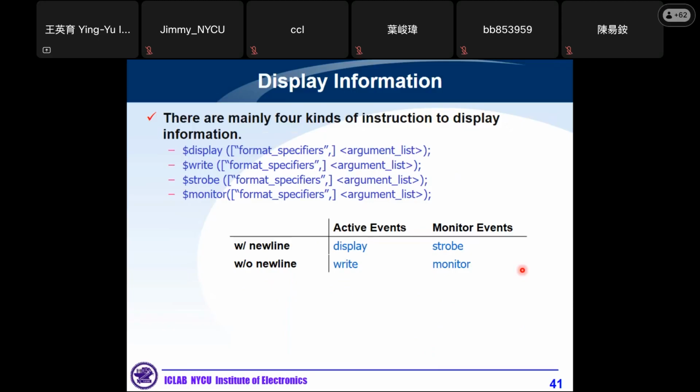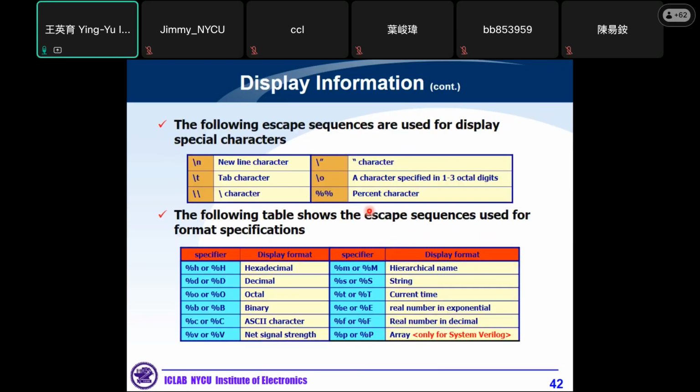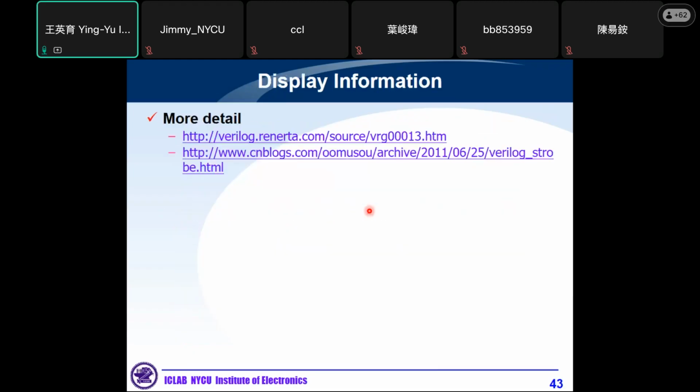The only difference is that these display commands do not have the prefix f and do not require a descriptor parameter. You can refer to the file output section for more detail. As previously mentioned, both file IO and the display commands require setting the format for input or output data. This slide provides a reference list of commonly used formats. And here are some references.